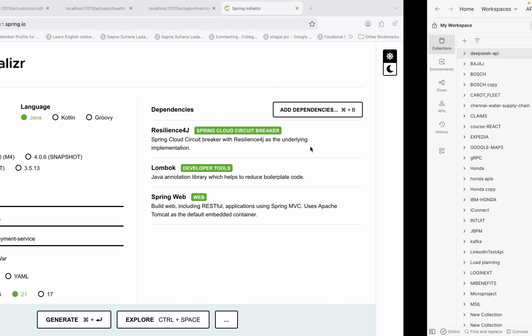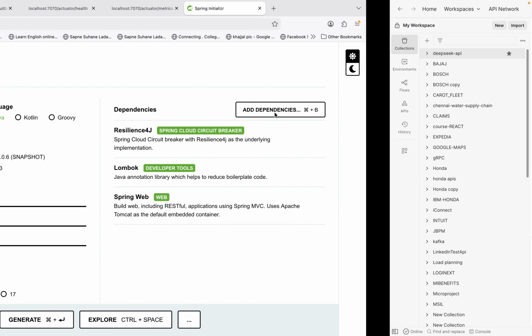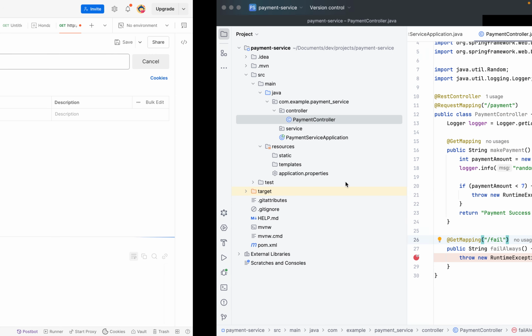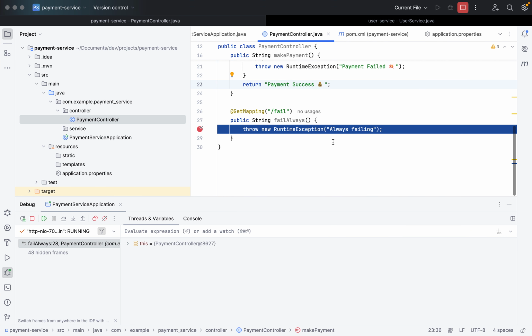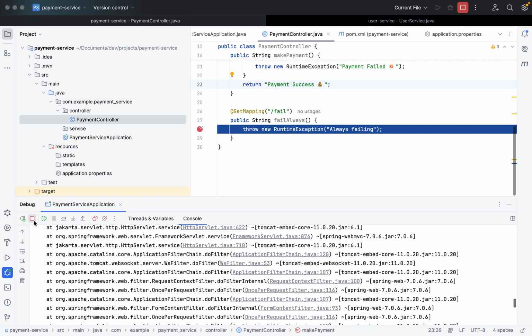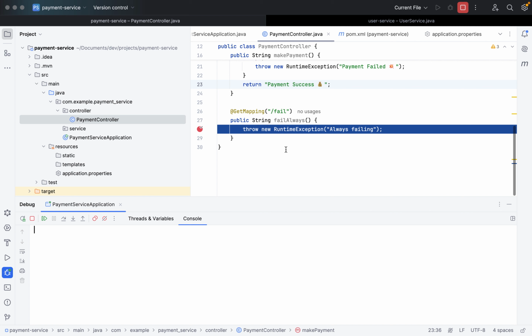Now let me show you just by sending. Okay, you can see the error. Let me delete everything. Now it is going to throw some error, always failing, something like that should be there, right?